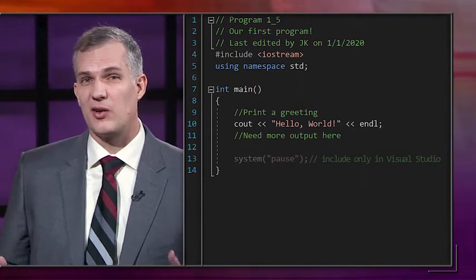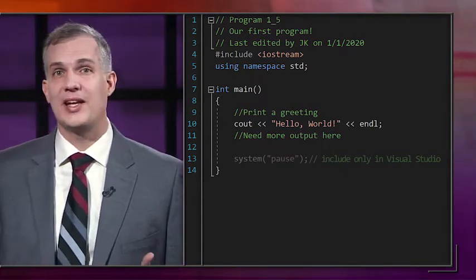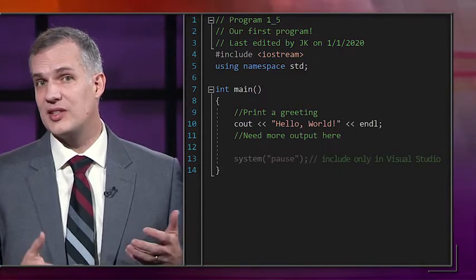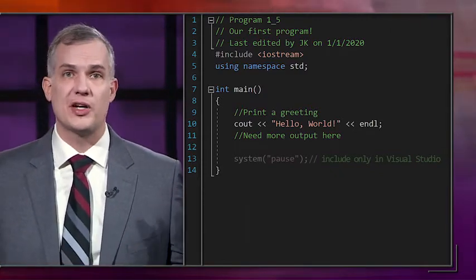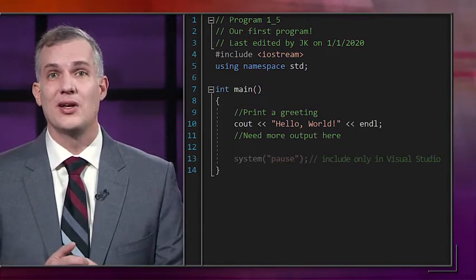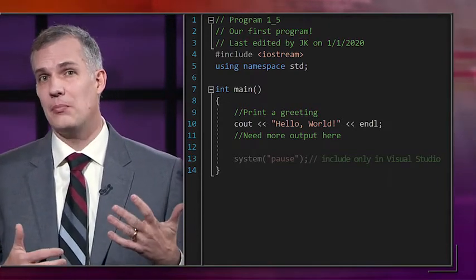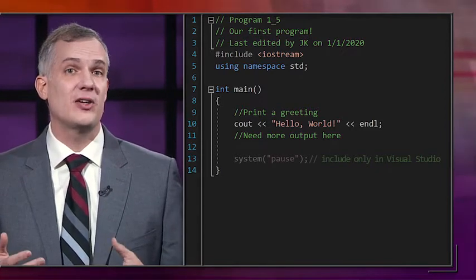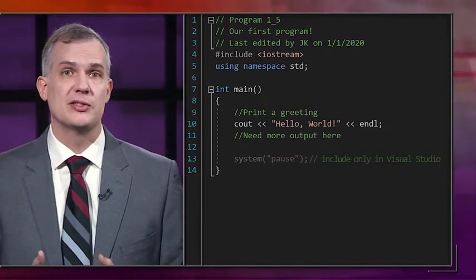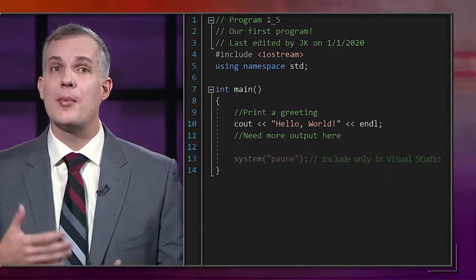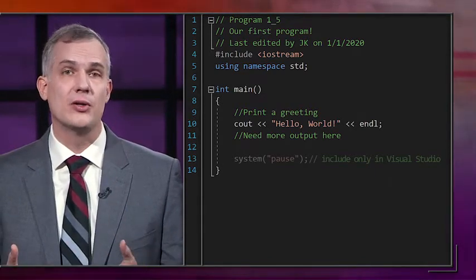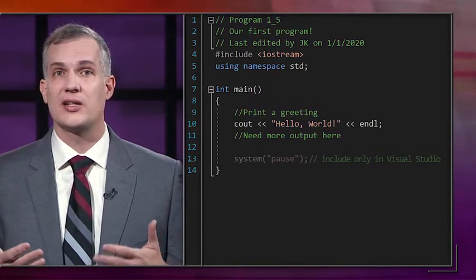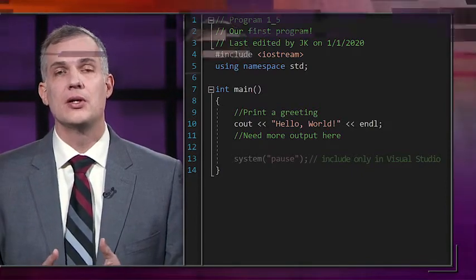Now, you might be wondering, are comments really necessary? I mean, after all, you're just writing a short program to test something out, not writing large amounts of code for a huge organization. And to some degree, that's true. There's not much need for comments in small pieces of code like the one we have here, compared to how important they are in bigger programs. But getting in the habit of including comments to explain code will help whenever you do end up writing somewhat larger programs.